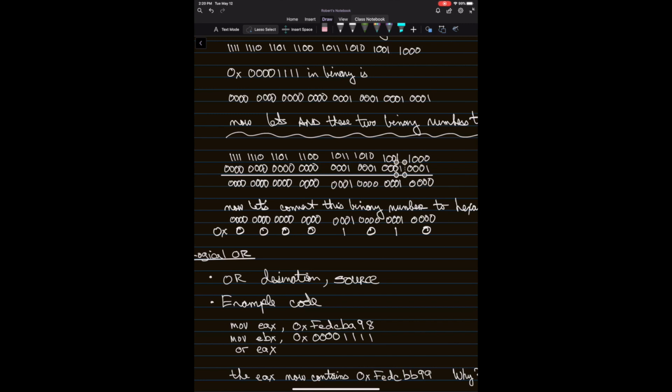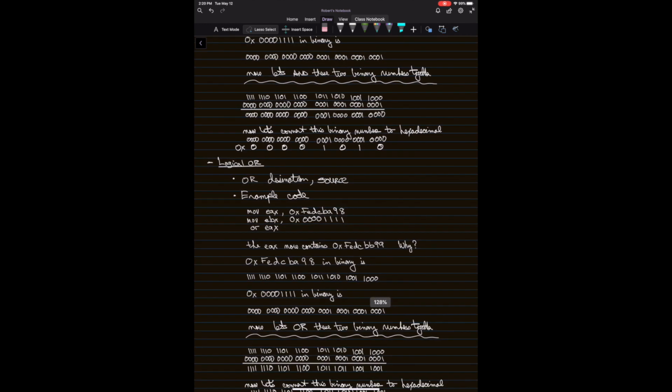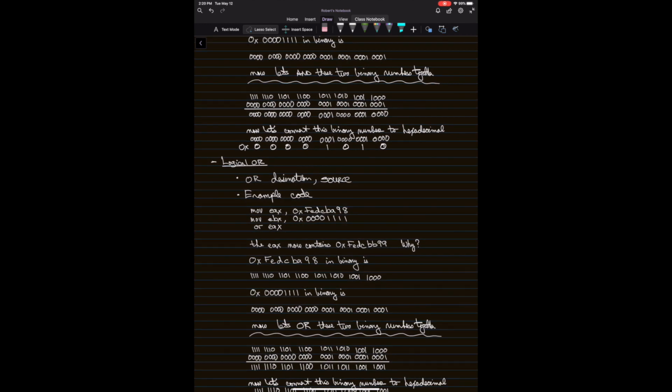And everything else, as you can see, is false. Okay, so now let's go ahead and take this binary number and convert it into hexadecimal. If we were to convert this into hexadecimal, that means we're going to take this portion right here, and that's going to be 0. Let's take this portion right here, and that's going to be 0, so forth and so on.